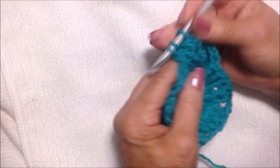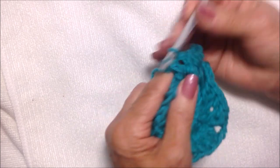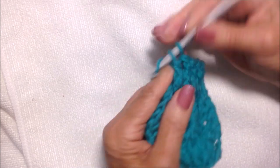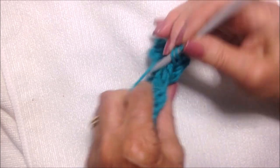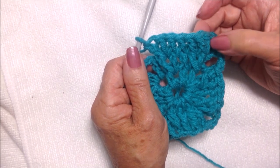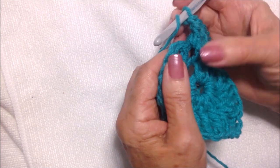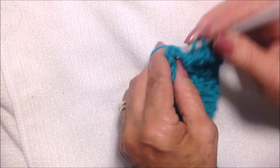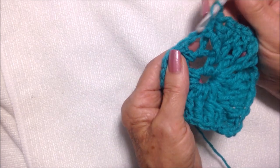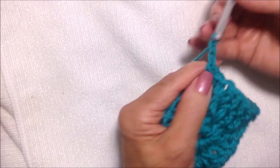1 front post double crochet in the next 3 stitches, so 1, 2, and 3, and 2 in the next stitch, 1, and 2. So now I have a back post double crochet, and I have 1, 2, 3, 4, 5, 6, 7 front post double crochet. In the next stitch, make a back post double crochet. And in the chain 2 space, make double crochet, chain 2, double crochet.